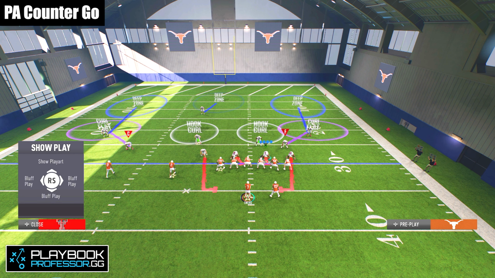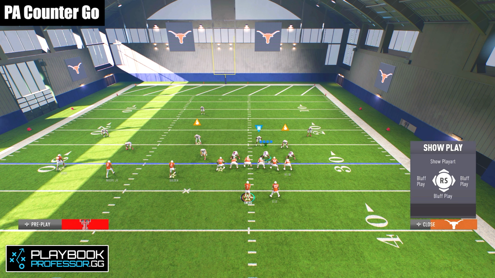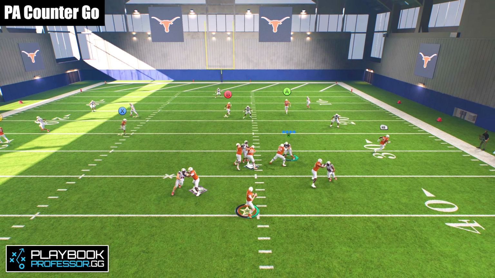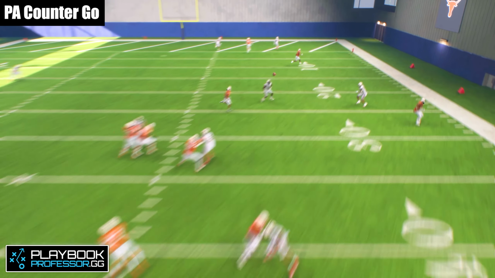Now, the final read on this play is, of course, going to be the crosser. So we still have the defense here in Cover 3 Sky. If we go ahead and snap this ball, we can see that even if we were to pretend that that linebacker stayed down to guard the in route, it doesn't matter either way. The crosser is still open along the sidelines. Now, the important thing here is the pass lead down and outside.